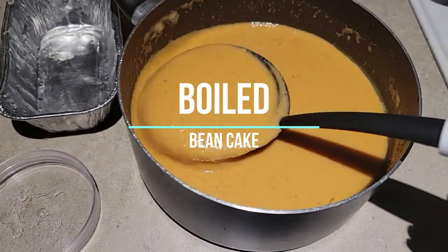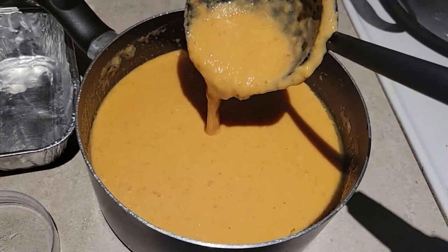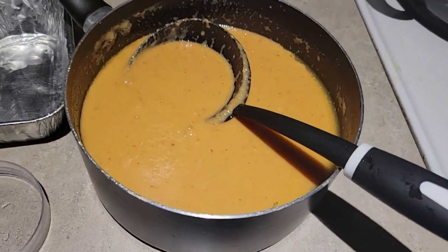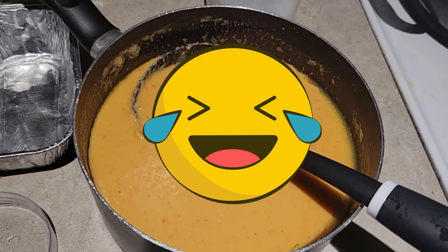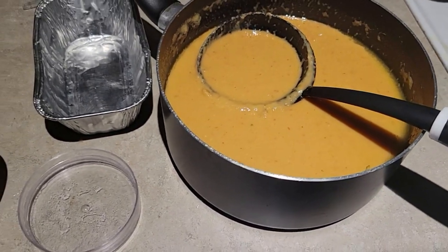So, this is what I'm doing now. I'm going to make this into moi moi instead of the akara that I wanted to do before. This is a lot watery for my boiled bean. That's an alliteration. So anyway, this is what we're going to resort to: boiled bean instead of the fried bean. It takes a little bit of time. Anyways.